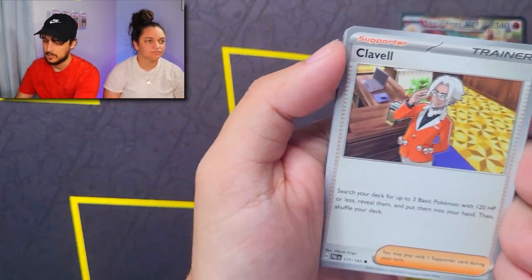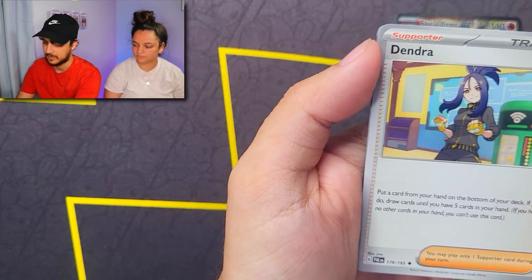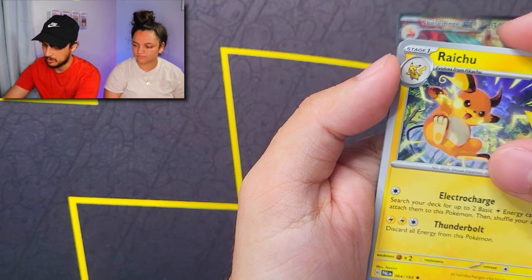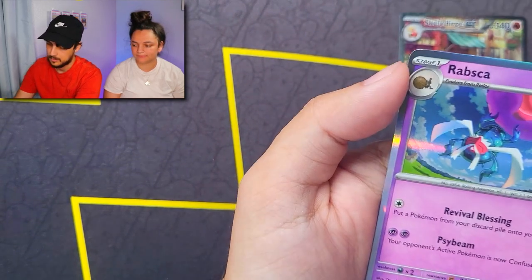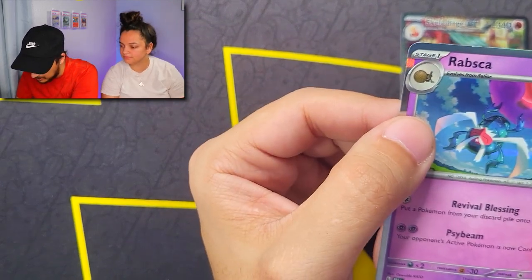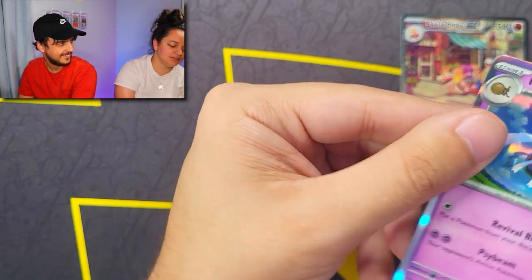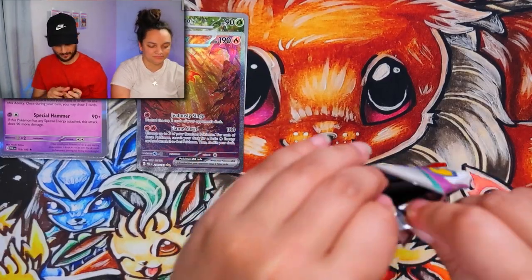Voltorb, Clavel, Tropius, Dispersis. I don't like its evolution. Oh, Raichu. That's a nice looking Raichu. Oh, the Raichu's in the set, isn't it? Or is that in the future set? I don't know. But what is that? A Rapsca? Oh, that's the bug. Little poo poo bug. That little dung beetle, pushing a little poo poo around the map.